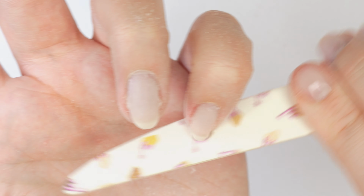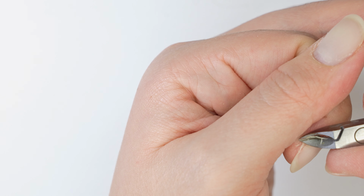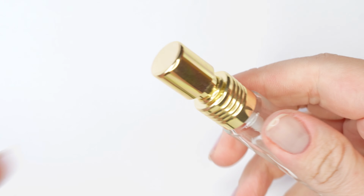Then I'm going to use my cuticle nippers and just clean up any straggler dry skin. You can remove as much as you're comfortable with, but I always recommend doing less than more because you don't want to cause any permanent damage, harm, or bring in any bacteria and cause infections. And then I'm going to use alcohol and a lint-free wipe to very thoroughly cleanse my nail.